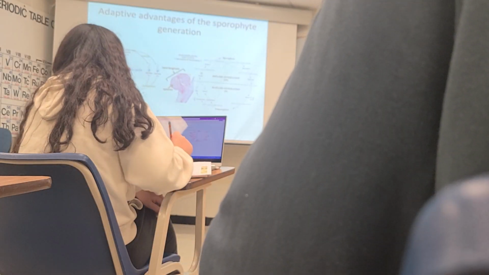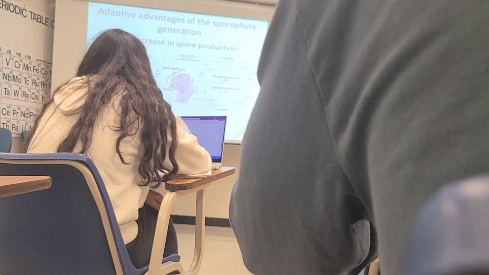All right, now why are we learning this so much? And why is this sporophyte stage so adaptive in land plants? Well, it's got several advantages. If you can have a multicellular diploid stage as a stage in your life cycle, as opposed to just a multicellular haploid stage, you've got some big advantages. One, you're going to be able to make more spores, because that's what that stage does, it makes spores.